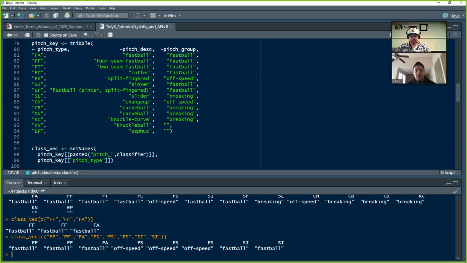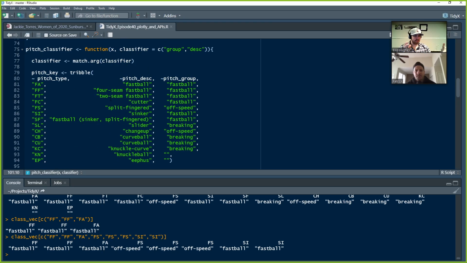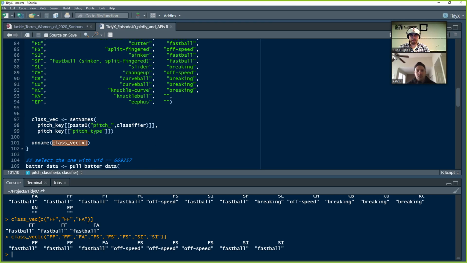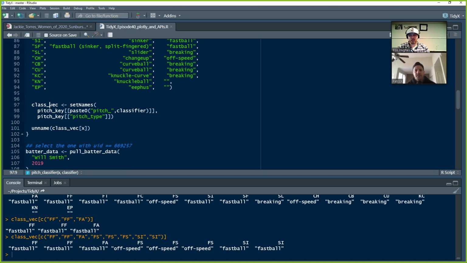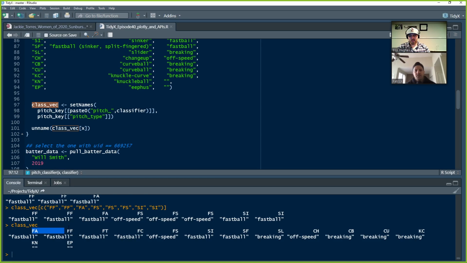And so if I want to get this more descriptive version of it, I pass that vector of the pitches they received against this vector of, okay, if the pitch is an FF, define that as a fastball. And so then it's going to return fastball. Because R is vectorized, I can have my class vector, which is just what the abbreviation is, and then what the value is that I want it to be returning.